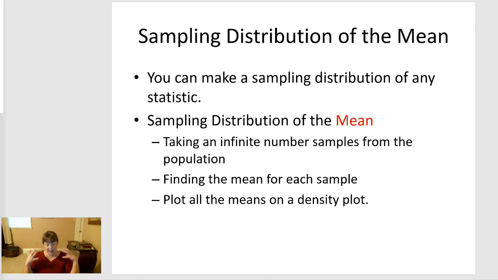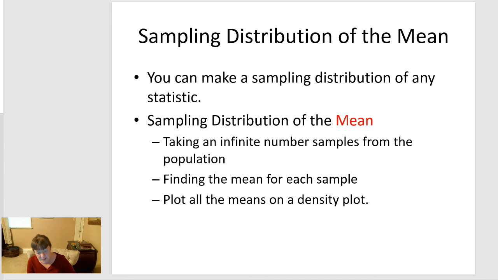But the idea is we're going to take an infinite number of samples from the population where each sample has the same sample size, right? So you've got to decide ahead of time. Am I going to grab 3 people, calculate their average, and toss them back? Or am I going to grab 10 people, calculate their average, and toss them back? Am I going to grab 100 people, calculate their average, toss them back? Either way, you're going to be grabbing an infinite number of samples from the population. An infinite? Yes, an infinite. So you see how this is theoretical, hypothetical, and infinity land, right? Because in real life, we couldn't actually grab an infinite number of samples. But the beauty of math is we can figure out what that would look like anyway, right?